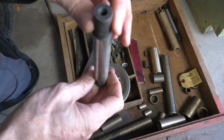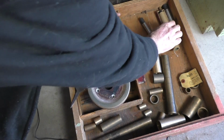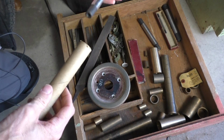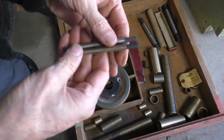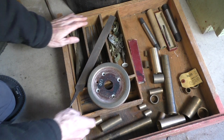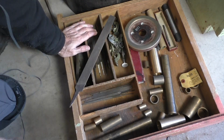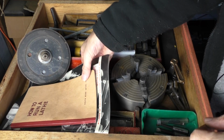Looks like a bigger version of whatever it was. It looks like that's what all these things are. I just don't know what those are. Some small ones. Well, that box was not all that exciting, although that brass is really nice. This is the last one, and it looks like it is the granddaddy.